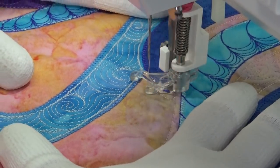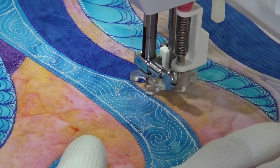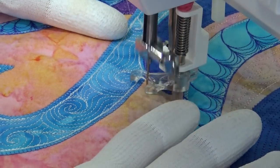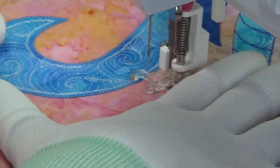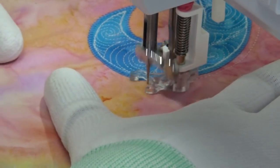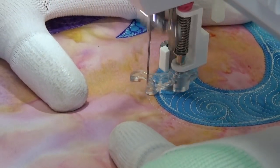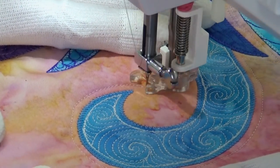You know, I've had some other gaps between the locks of hair that I have filled in with a little bit of design. But, you know, you've got to draw the line somewhere, and I think that's just fine. So now I'm going to continue my outline working around this area, and I'm just eyeballing it more than anything else. I'm just looking at my needle and looking at that edge of the applique and trying to stay consistently spaced, a consistent distance apart.